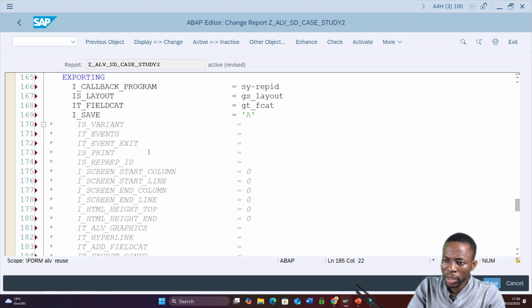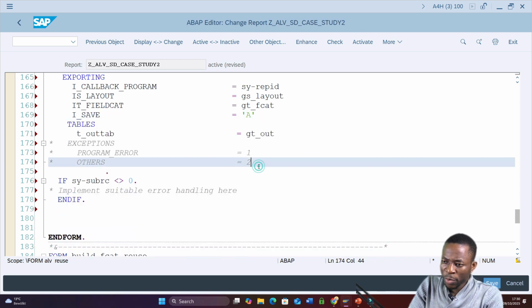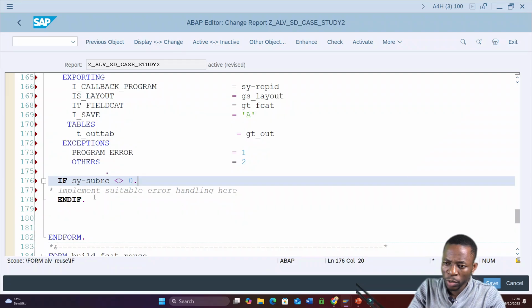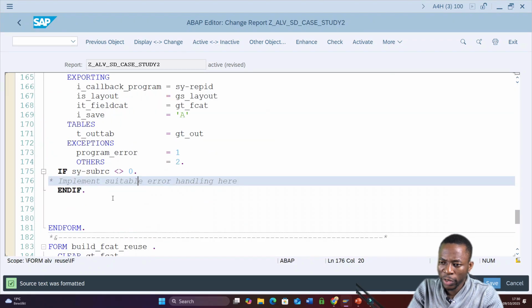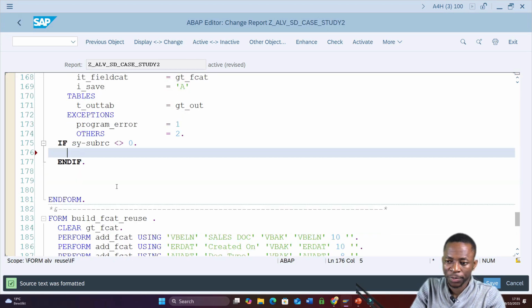So the rest here we are going to remove. Also uncomment the exceptions to handle the errors. So we can do pretty printer and write some error handling in our SY-SUBRC. So if there's some error, we can display the error right here.